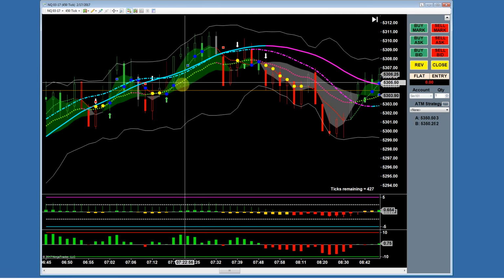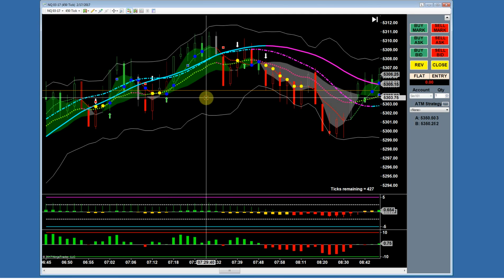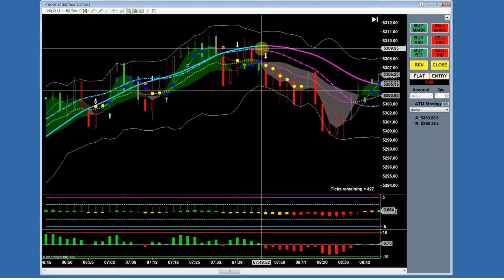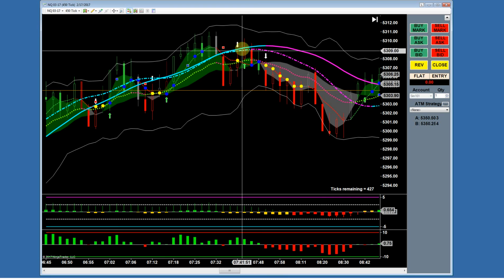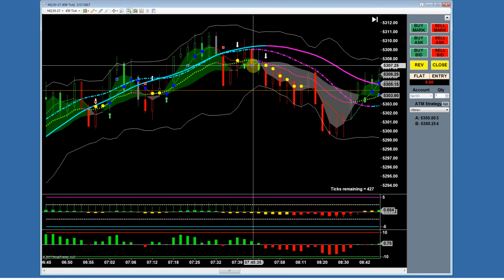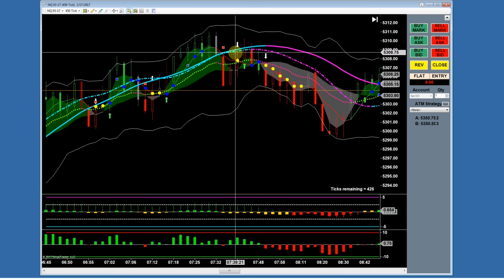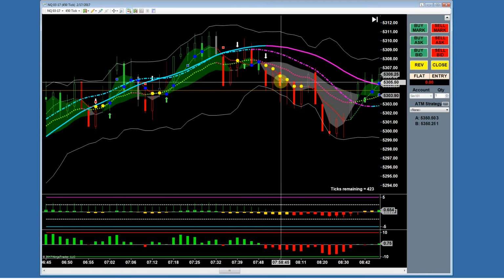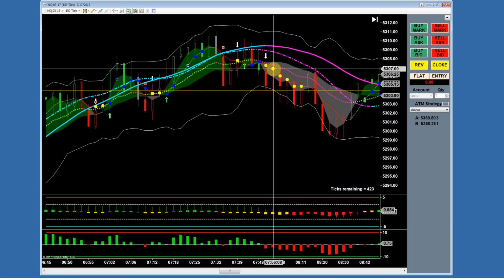In this case, you would have held that and followed that up, but that was actually a third level trade that panned out there. Now we watch for a third trade here, and you can see that the dynamic trend bands have crossed over, but no, again, the whipsaw is coming in from the sell channel, buy channel, sell channel. These are not counting because you have the cross under. I should say cross under is a downside move. So we're waiting for the sell channel. That comes in here, and you go short at the market here on the first pullback signal line. Remember the rule I just gave you.